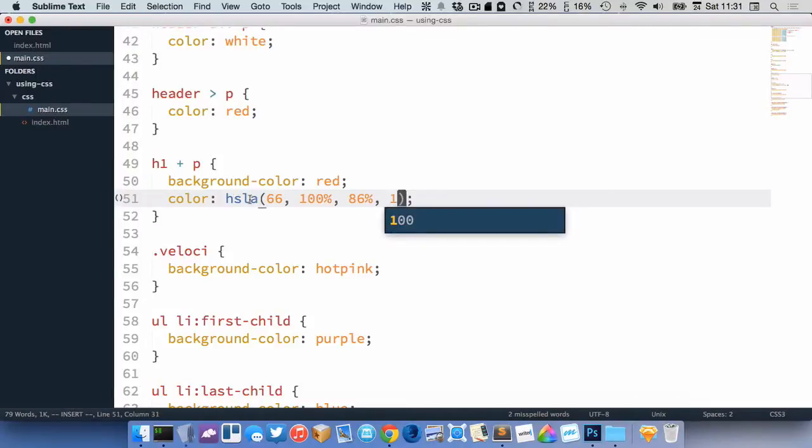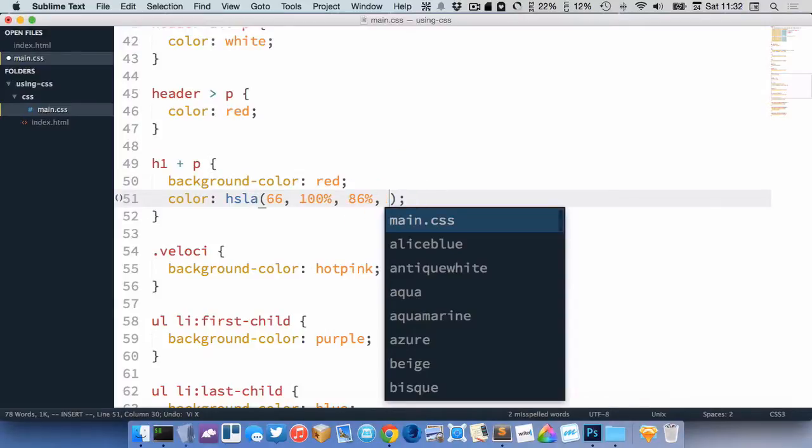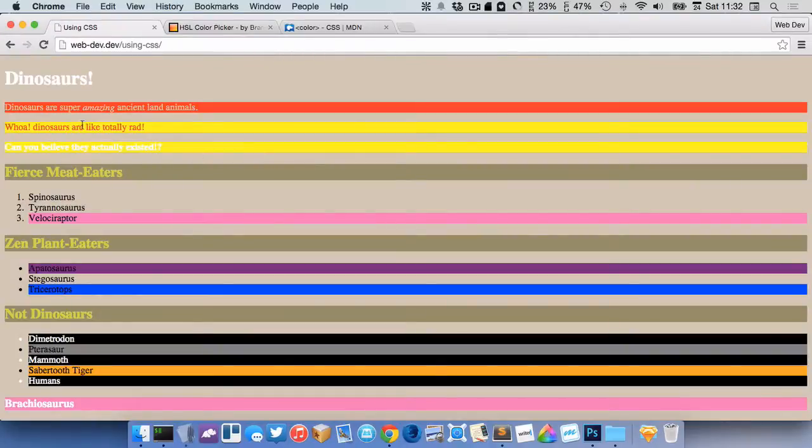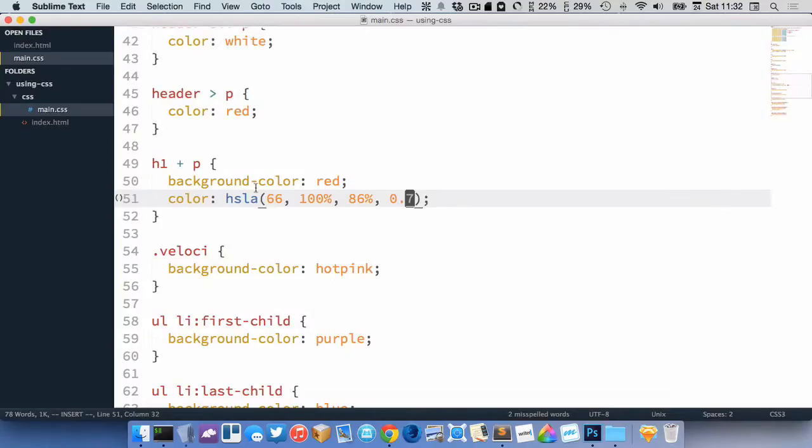Now you'll notice I actually have two ways of writing this. I can write it HSL like that, and that's a good way to write my color. Or I can do HSLA, just like RGBA, where I can write a semi-transparency at the end here, 0.7. So I'll go and refresh in my browser. And so that made this here a semi-transparent creamy color.